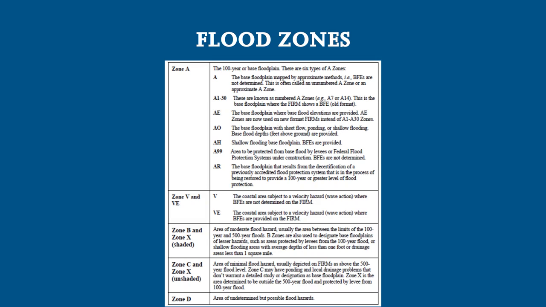A1 to A30 is an old name that we used for many, many years until we started program simplification. And then we consolidated that A1 to A30 into AE. Same way with the V zones, V1 to V30, into the VE flood zones. AO are shallow sheet flow, AH is ponding. A99, we don't have too many of those, but they're becoming more popular. Those are where levees have been decertified and are in the process of reconstruction. So those are the different types of flood zones and what each connotation means when it comes to what that flood zone is and what has to be done.